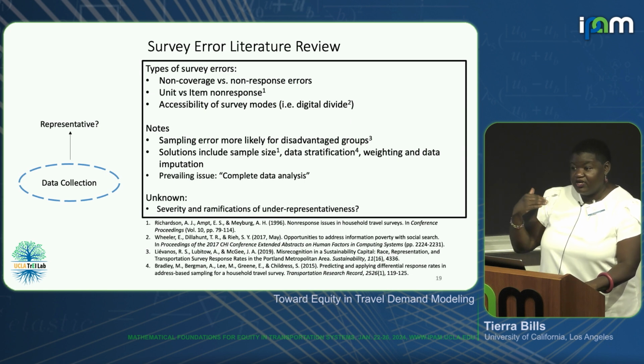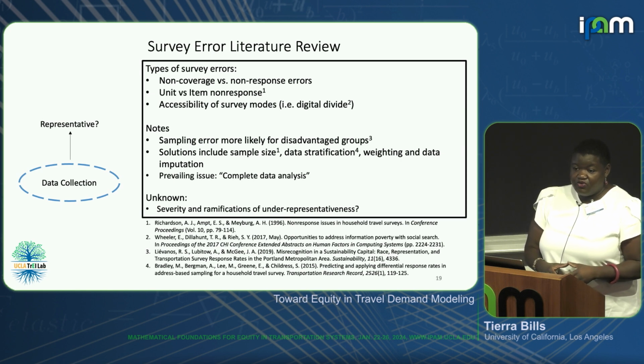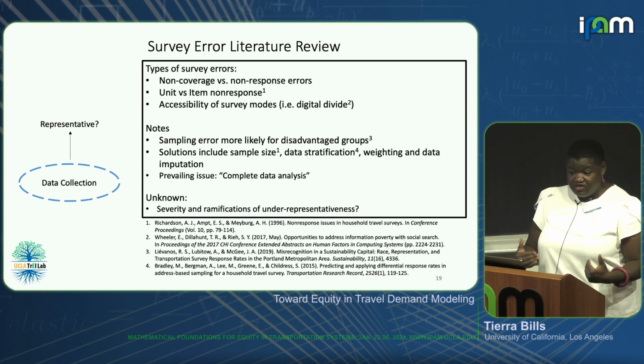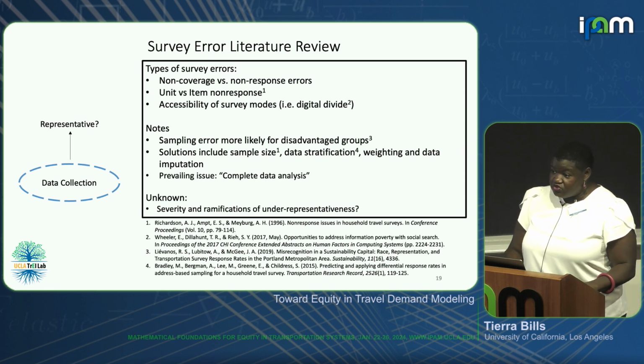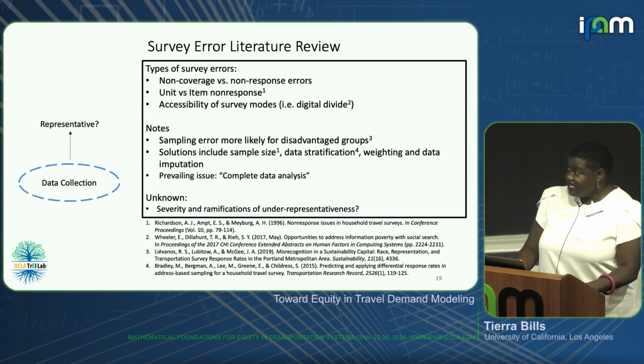So these are people who are in the sampling frame. We know who they are. We have a means of reaching out to them, but they are not responding for whatever reason. And that can be thought of in terms of unit non-response, where the individual is not responding at all to the survey, or item non-response, where the individual is choosing what questions to respond to and tends not to respond to questions about things like income and race and location-based questions as well.